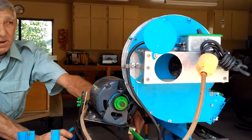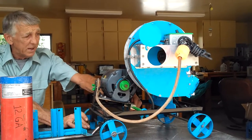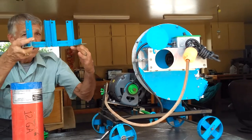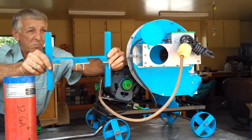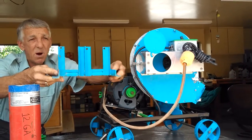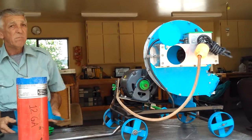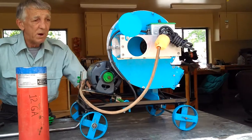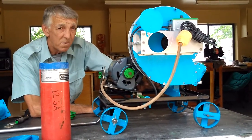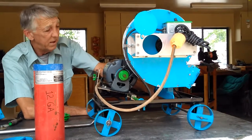We have already started off with the fan and we're going to show you about that. We've also got it on wheels. We cut off the bottom portion of the fan stand itself, which does not really have a big enough footprint for my taste — it was a little bit flimsy, flexed slightly, and made noise. So we've done away with that and put it on the same frame as what we had our furnace on in our other videos. Now we've got it mounted to the frame and on wheels.